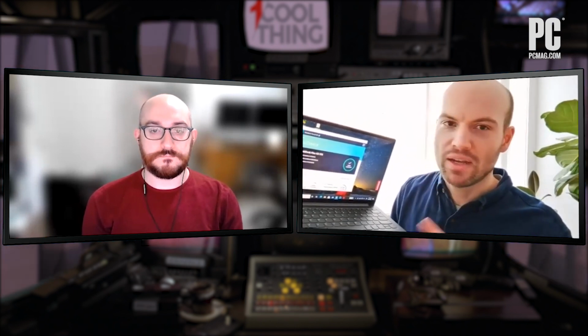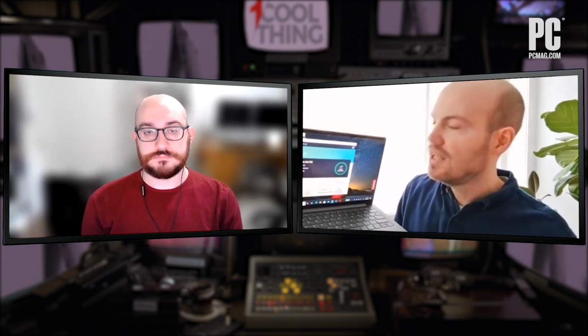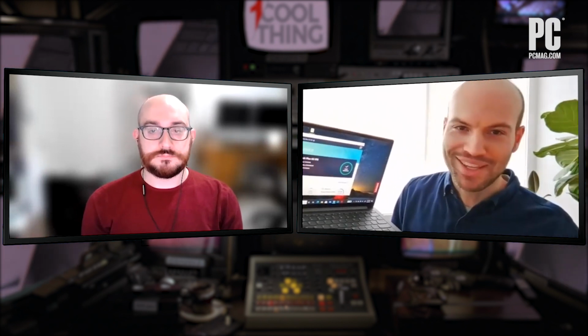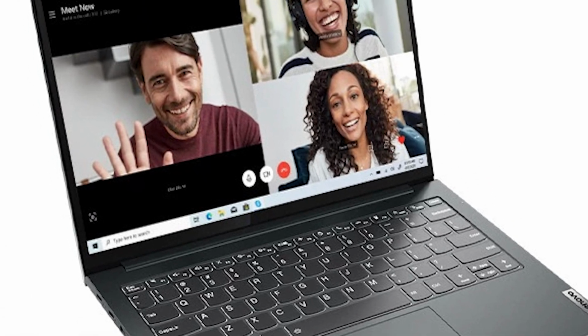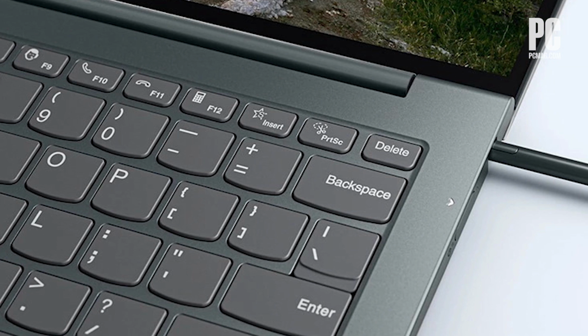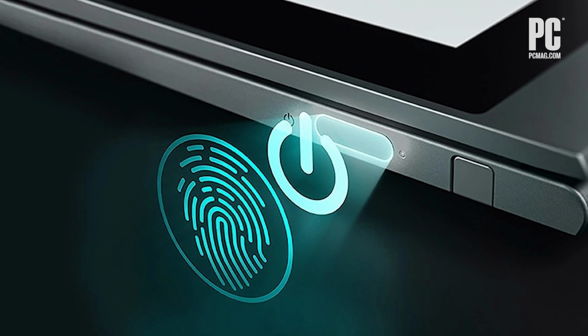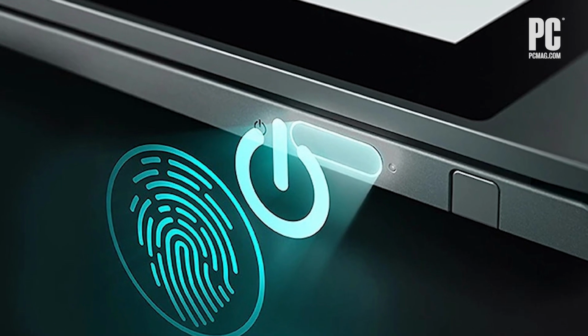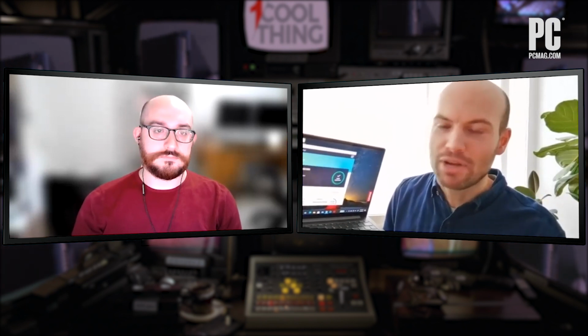The ThinkBook Plus that we've got here, and really this is the main configuration that they're selling in the US right now, costs $1,500. And for that, in addition to all the E Ink whiz-bang, you get a Core i7, 512 gigabytes of storage, and an Iris Xe graphics chip. So this is very run-of-the-mill for a productivity-oriented business laptop. And that $1,500 price point is kind of high. I would expect a ThinkBook to be in the $1,000 range without the E Ink screen. So you are paying a premium for that special feature back there.